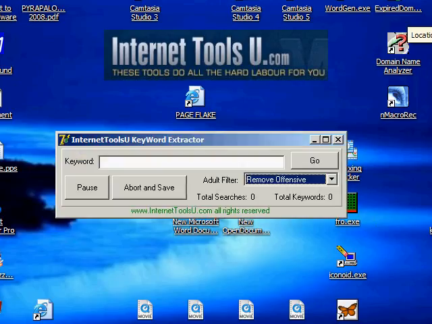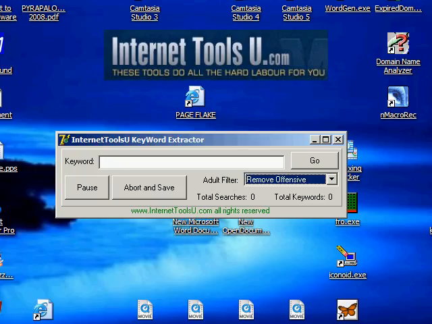What I normally do when I'm using this is to enter in the keyword, put it aside, and then as it comes up with the captchas, I just reach over to the keyboard, type it in, hit enter, and it goes on by itself. No mouse movements whatsoever at all.